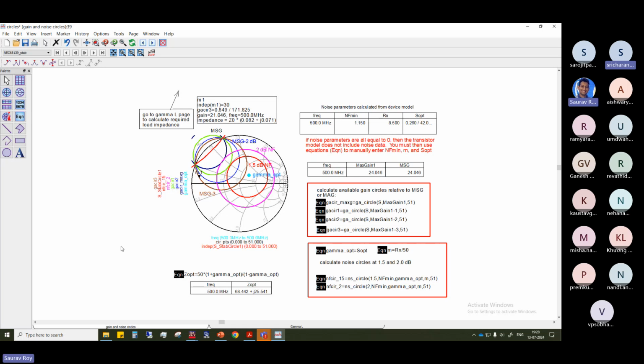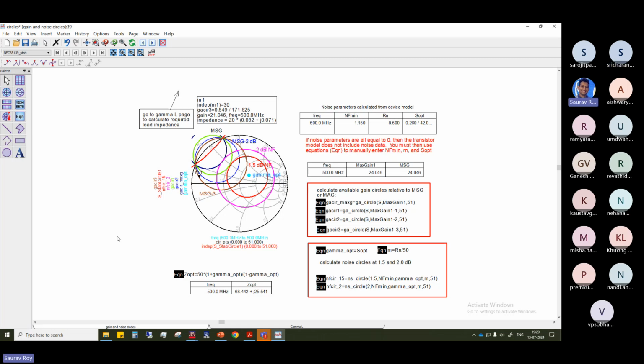I am also feeling that for getting stability, maybe we have to add some resistance as you said, in shunt or something, right? So that point will be shifting. At this point, what are you missing? Beyond this is the stability circle, so beyond this, inside the Smith chart, we are stable. We are conditionally stable. If we choose any point here, or even this gamma optimum point, here we are safe. We get some gain, some noise figure, as well as stability.